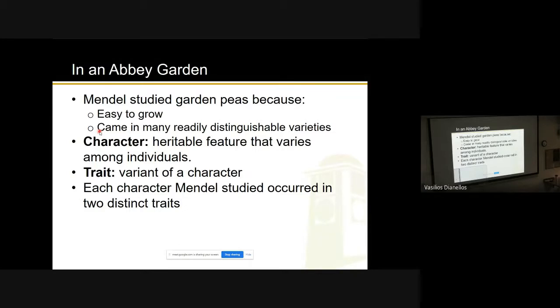He was looking at things that only had two traits, sort of like the things that we looked at in lab. Like you either had a chin dimple or you didn't. You either had a widow's peak or you didn't. You either had a bent thumb, hitchhiker's thumb, or you didn't, right? Two distinct traits. That's what he looked at. And it keeps things much simpler. And of course, towards the end of the semester, we will start looking at things that have more than two distinct traits. But for now, we're going to focus on those two distinct traits. Any questions about this slide? Again, for the exam and for understanding what's about to come up in this chapter, the most important thing is that you understand the relationship between the terms character and trait.